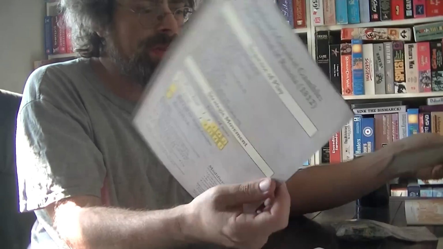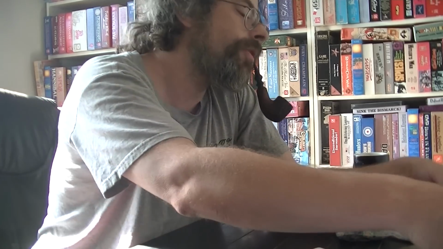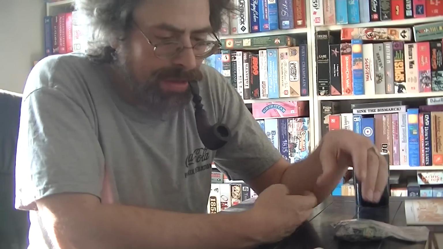Turn record track, two-sided. The player aid contains most of the information that you really need to access during the game. You may have to look up a few. You will have to look up a few rules.